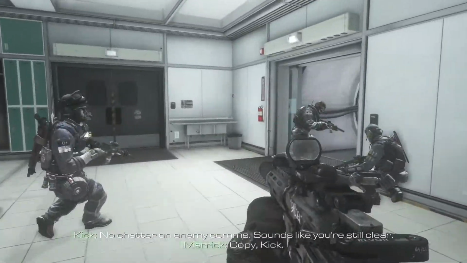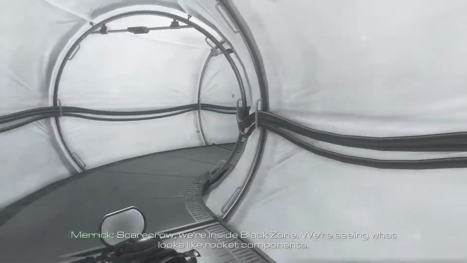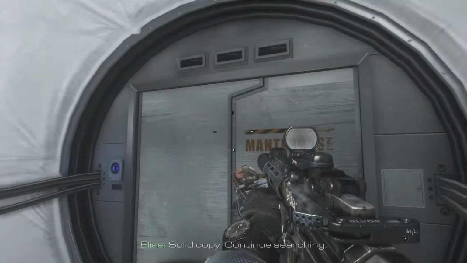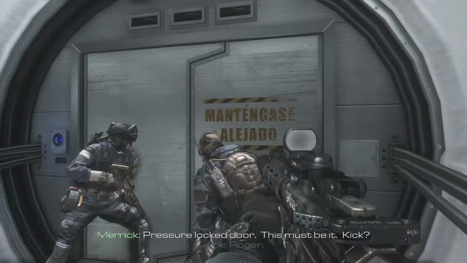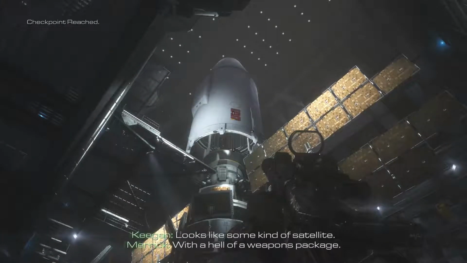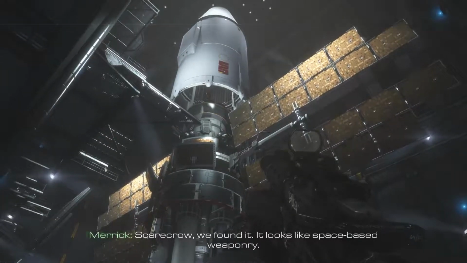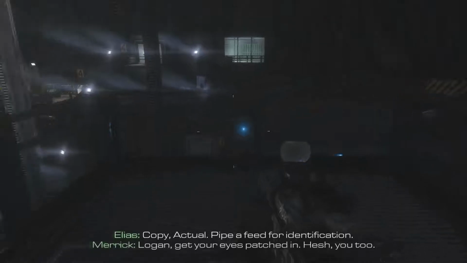Copy, Kick. Scarecrow, we're inside Black Zone. We're seeing what looks like rocket components. Solid copy. Continue searching. All right, what's in here, boys? Roger. Bingo. Looks like some kind of satellite with a hell of a weapons package. Scarecrow, we found it. Looks like space-based weaponry. Copy, actual.